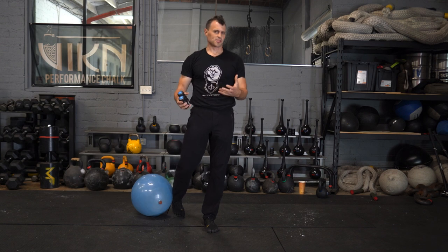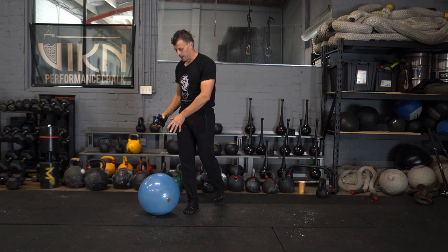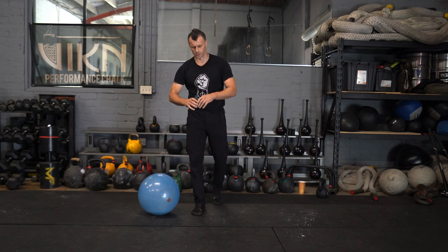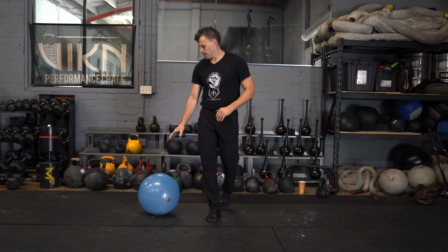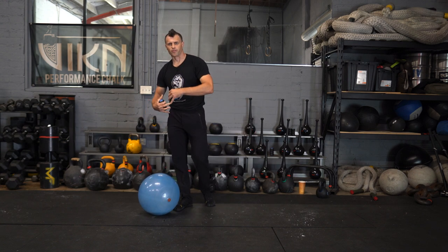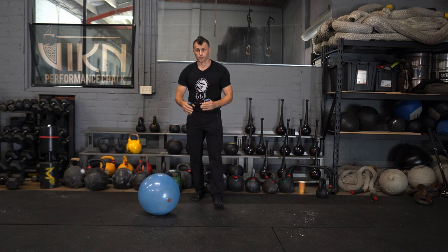Moving into some accessory work — we're going to be doing two drills. This is about three to five sets, eight to 12 reps, and potentially 30 to 60 seconds on a pulsing drill. You're going to want to have your pro pulse speed trainers — if not, you can mimic the arm action without them. We're also going to be using a small ballast ball for a walking compression crunch.